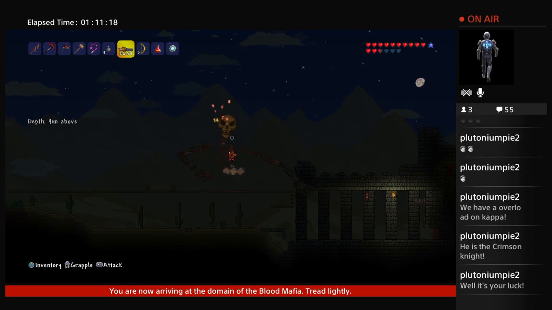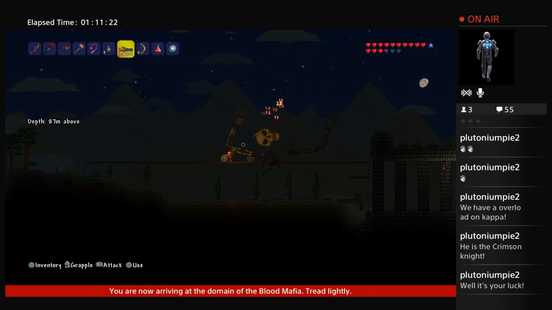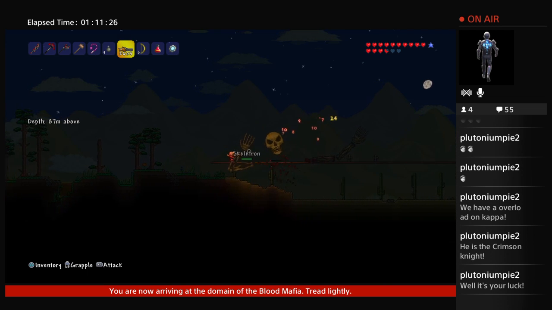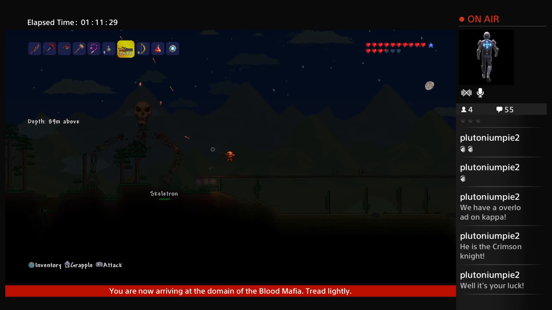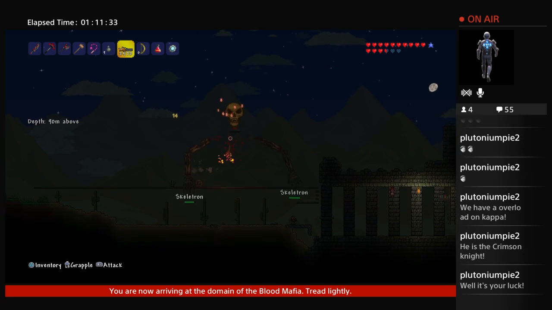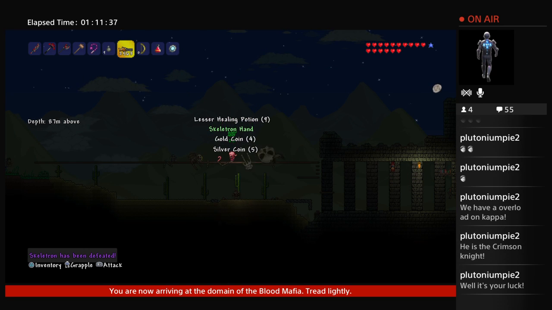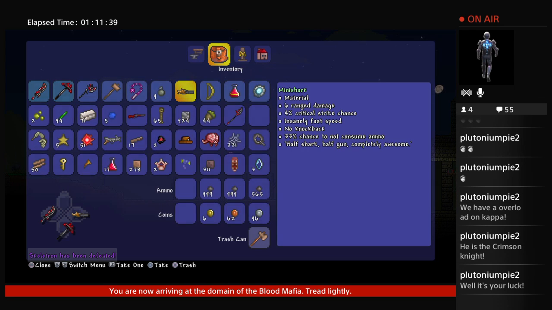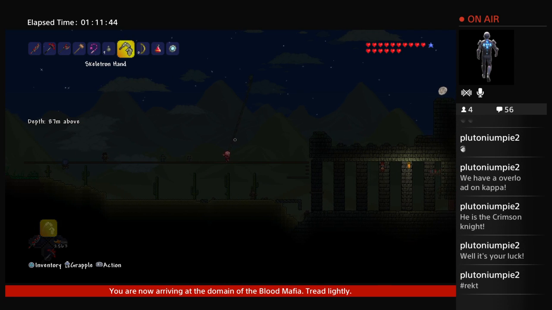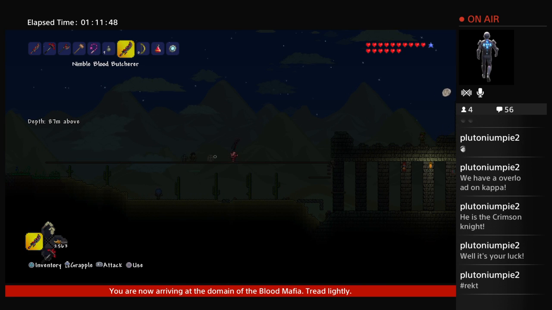I don't know why I have so much trouble dodging Skeletron. It's literally the same as dodging the Pumpkin, and I do that just fine. Ta-da! Skeletron has been defeated, and I got a Skeletron hand! Woot woot! I don't think I've ever gotten one of these before. It's a hook-type weapon, but as you can see, it does that. So, yeah.